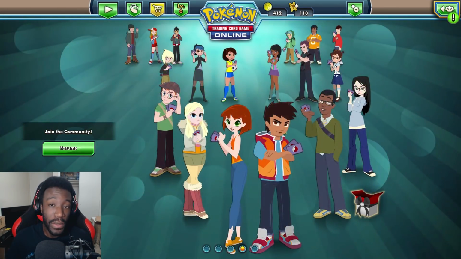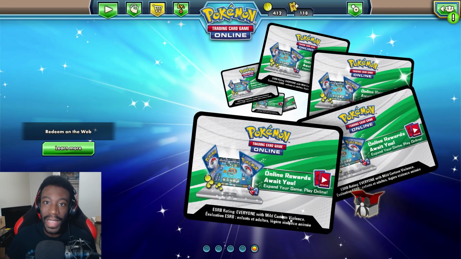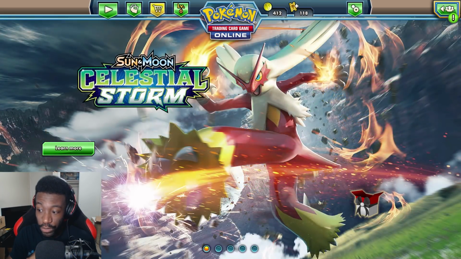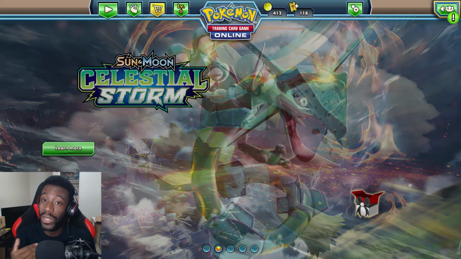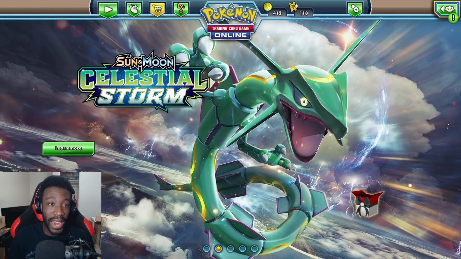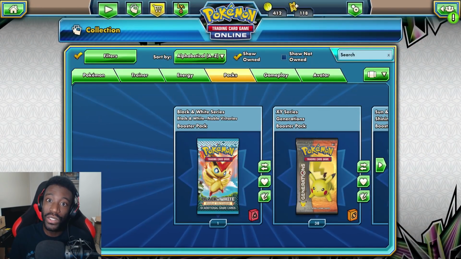I know you guys want me to do that, but look, Celestial Storm is out now and Rayquaza GX is out now. And if there is any deck that I want to build, it is Rayquaza GX, because Rayquaza is one of my favorite legendary Pokemon and I absolutely love Rayquaza in general. The fact that Rayquaza is back in the TCG makes me very happy, and I really want to build Rayquaza GX. So that is what we're gonna try to do in this video, because I'm gonna be opening some Celestial Storm packs, you guys.